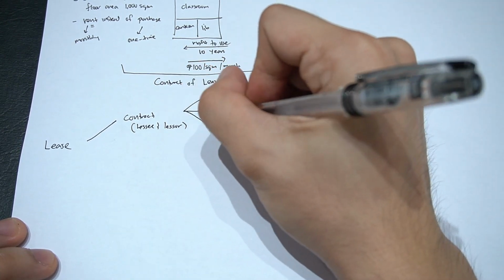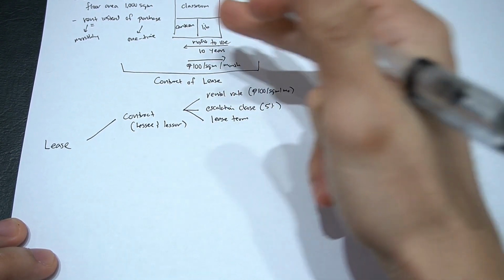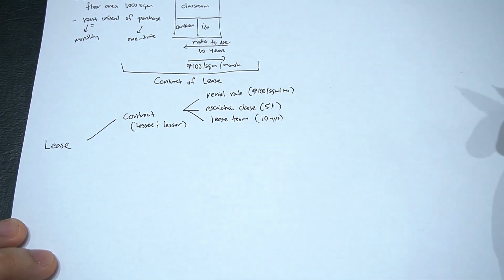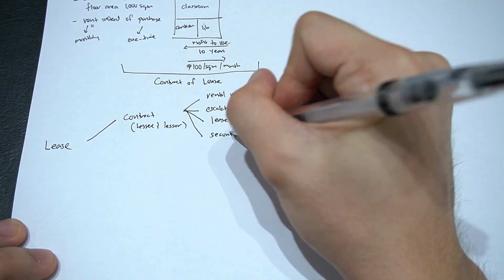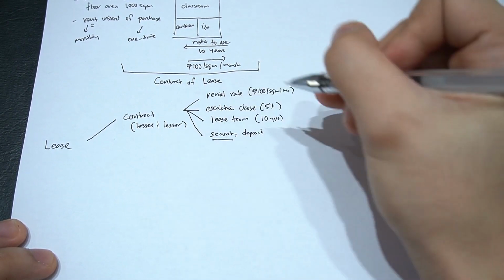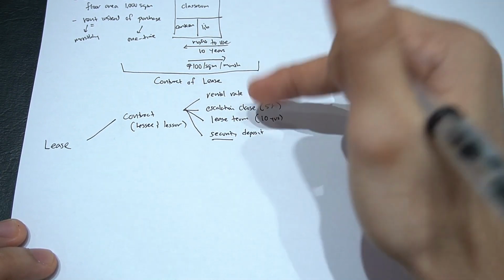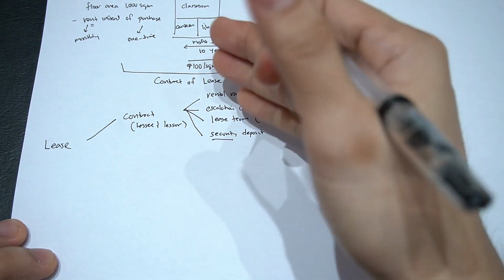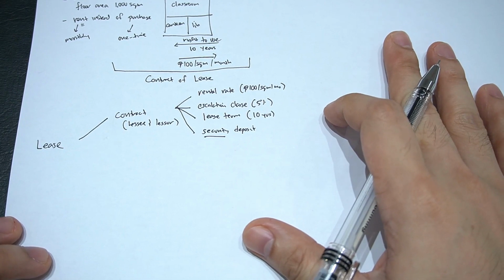Alright? And also, in a contract of lease, you will see there yung lease term. So, how long pwedeng i-occupy ni lessee yung building. So, in our illustration, it's 10 years. Alright? Ano pa? In a contract of lease, makikita ka rin doon kung how much yung nire-require ni lessor na security deposit. So basically, yung security deposit, from the word itself, security, pag nagkaroon ng damage yung building, pag pinagawa iyon, ibabawas ni lessor sa security deposit yung bayad para dun sa damages. And pag may natira sa security deposit, ibabalik ni lessor yun kay lessee at the end of lease term.